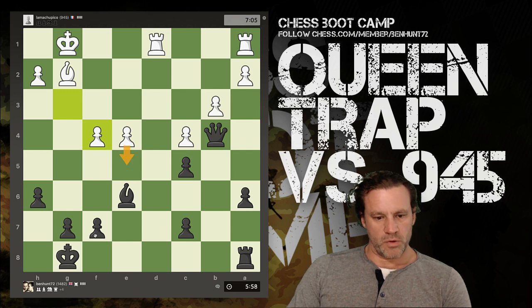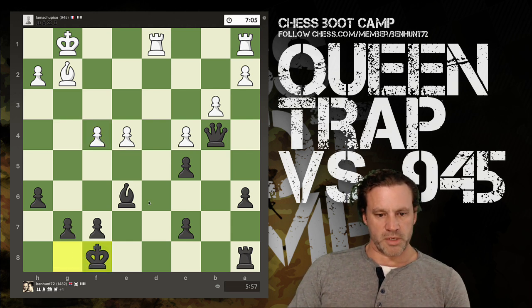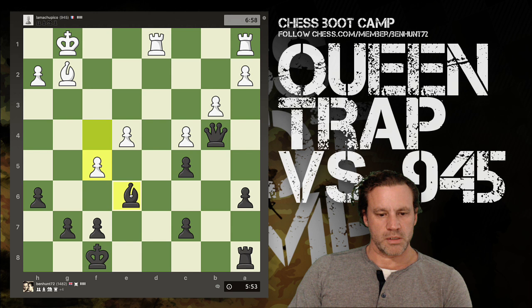So if he pushes, that's only one threat. I'm going to centralise my king. I'm anticipating this. I can't move my rook straight to there because rook takes. Okay, right. Okay, bishop comes back here.